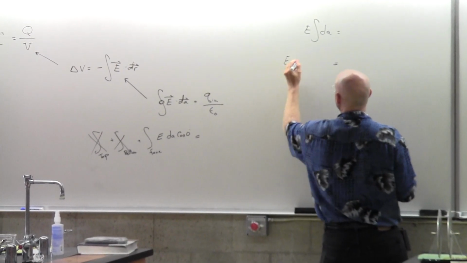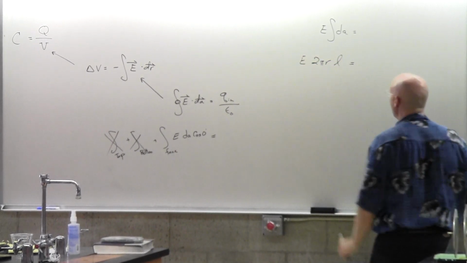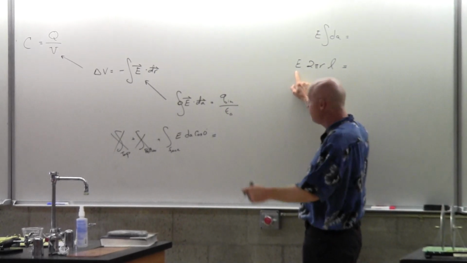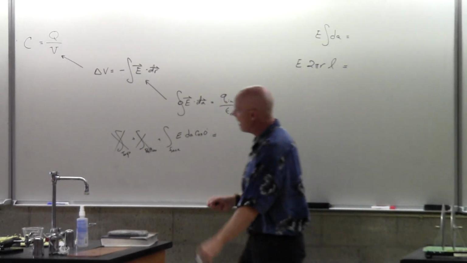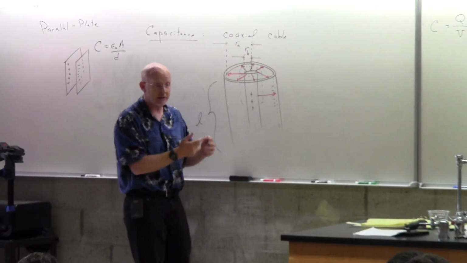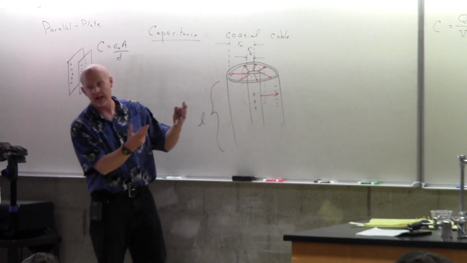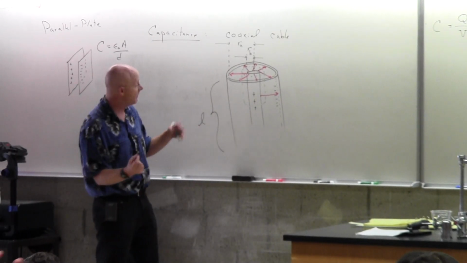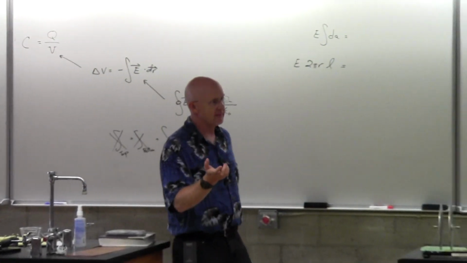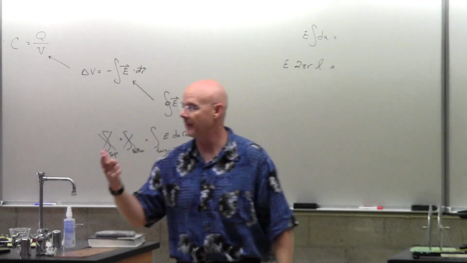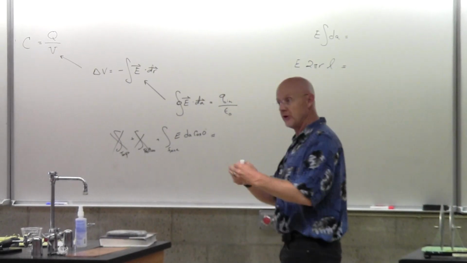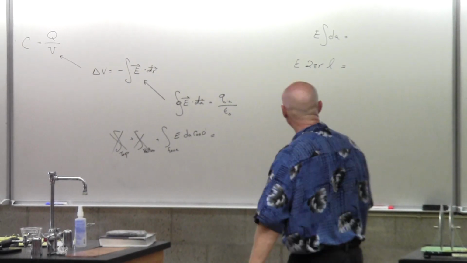And then what I get is an equation that labels the electric field, which is what I'd like to solve for, and then this would be the area of this wraparound face. And I may or may not make the Gaussian surface as long as the coaxial cable, but it would be some length L, whether you want to call those the same L or not. Maybe it's easier just to call them the same L. It shouldn't show up in my final equation, as I mentioned. I don't expect the electric field to depend upon the shape or the size of my Gaussian surface. That's just an artificial part of doing the calculation of the physical world.